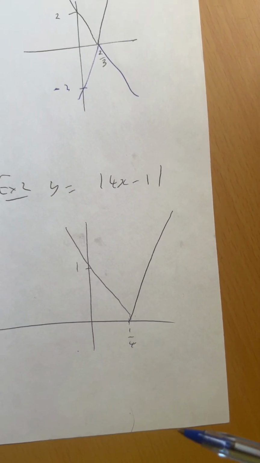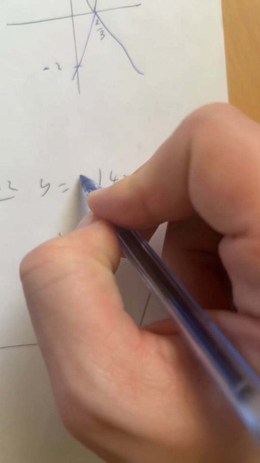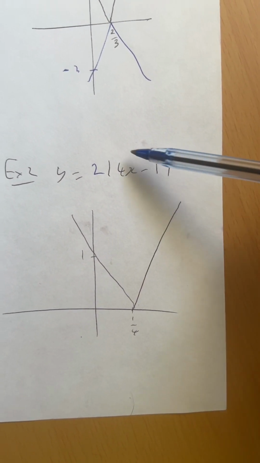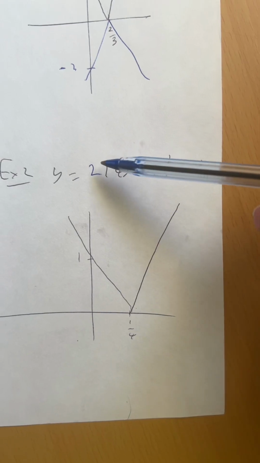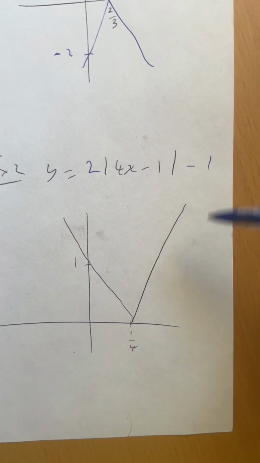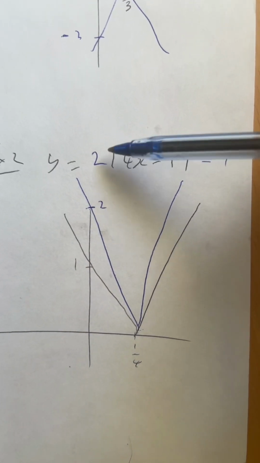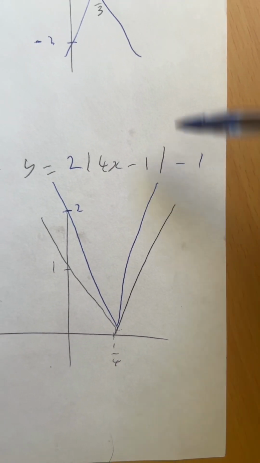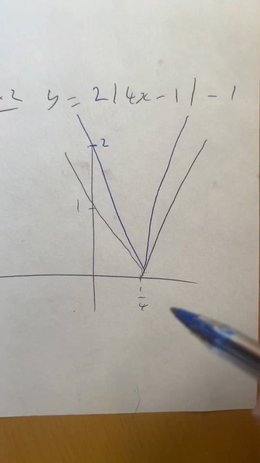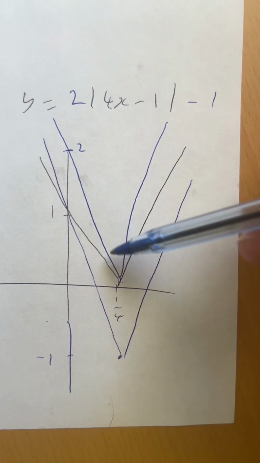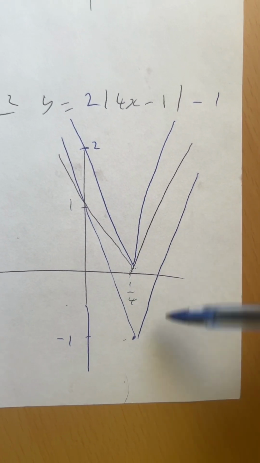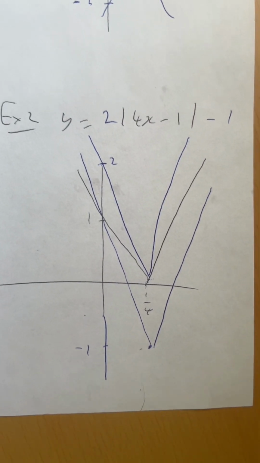Now going back to example 2, what if we put, let's say, a 2 there and a minus 1 there? What would now happen to this graph? Well, firstly, we need to multiply the y values by 2. So we're stretching the graph in the y direction by 2. So the graph is going to get 2 times steeper. So that's step 1, multiplying by 2. But now obviously we've got the minus 1 there, so we shift the graph down by 1. So we're going to end up with something like this. We've literally just taken this blue V shape and shifted it down by 1. And that graph at the bottom is our final answer, and that's what you would sketch for your final answer.